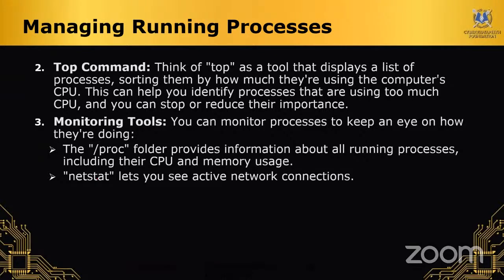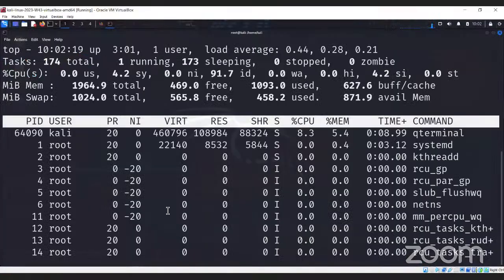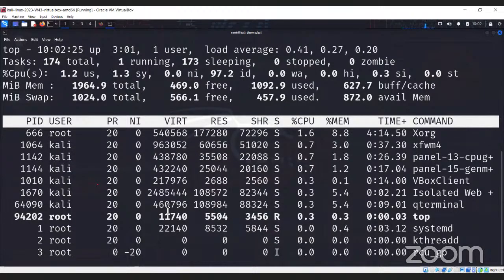It is especially useful for monitoring system resource usage. Let me show the top command to you. This displays a live and continuous update of running processes.